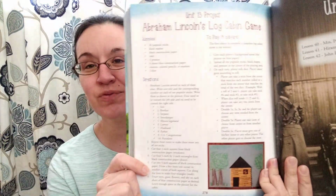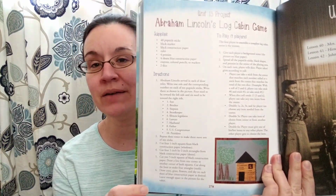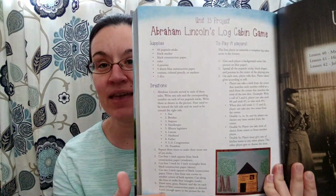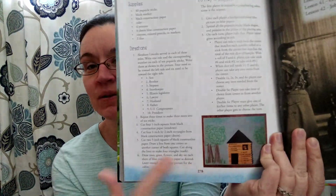All right, now this I think is the game. Yes, this is the game. Unit 13, this is the game. And this is, again, just great variety. We've had cooking, we've had pottery, we've had painting, we've had paper projects, we've had weaving, and now we have a game, a homemade game. So this is the game board that you get to make, and then there are directions for the game here. 2 more projects. 2 more things to show here.